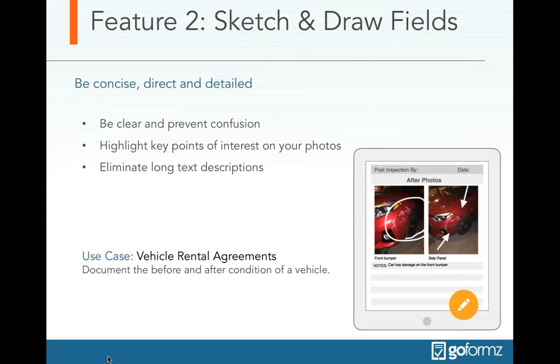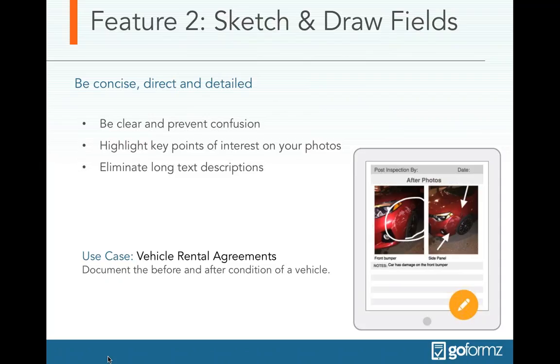Next one is, is there a library of forms that we can customize to fit our needs but won't need to start from scratch? Great question, and the answer is yes. One of the things we've done most recently with our marketing team is come up with about 8 different forms that are templates for common use cases, and we'll absolutely give those to you. What I've been referencing is you may have a form that you can load up. We actually have some for common things like expense reports, sign-in sheets, inspections. We've created our own forms that you can use as a template to get started. So happy to do that for you.